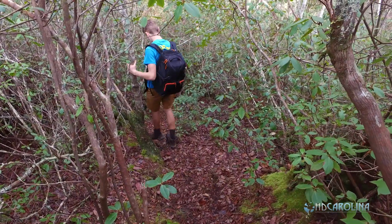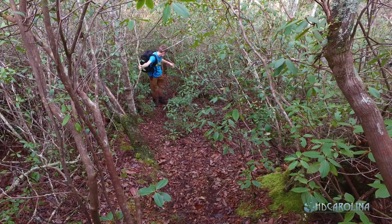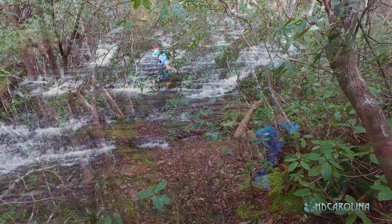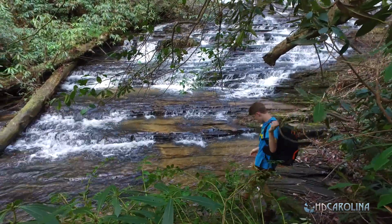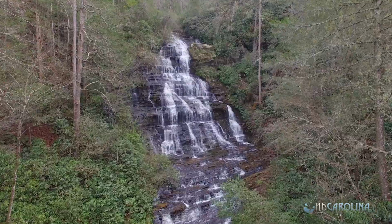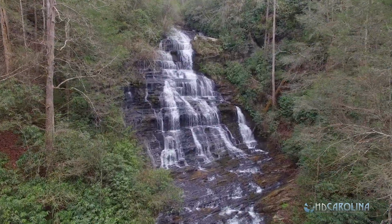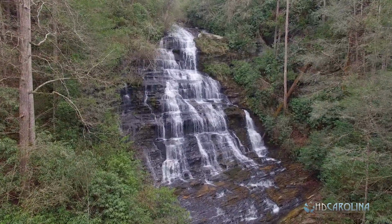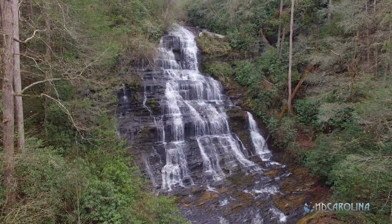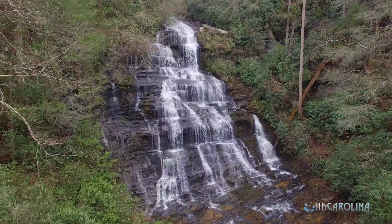You will hear the falls roaring nearby while the trail wastes no time getting down the hill. Eventually, the forest opens up and the amazing Sid's Falls stands before you. It is one of those waterfalls that is made up of 100 little cascades as the water fans out over the numerous rock shelves that are present. It is very beautiful and very loud.